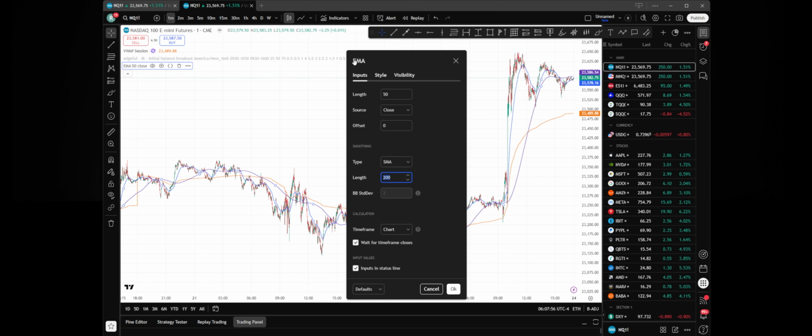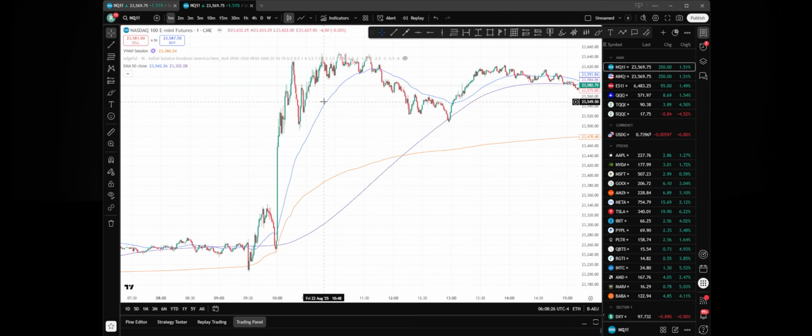So yeah, the difference between the EMA and the SMA is that the EMA is a lot more reactive, a lot more volatile, and it reacts to quicker changes in trend. It reacts much quicker than the simple moving average. However, the simple moving average is also very good because it is less prone to fake outs, because it's more smooth.